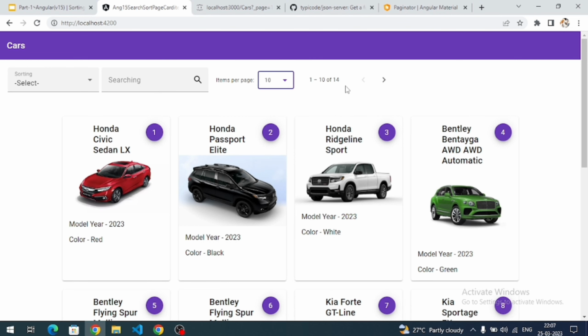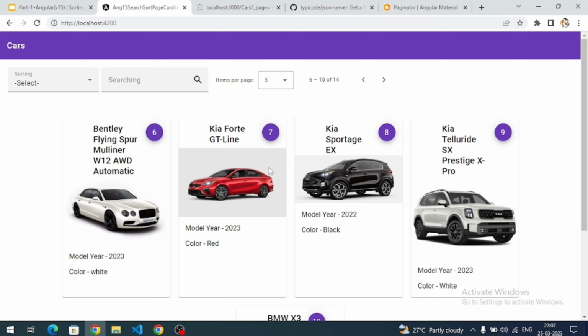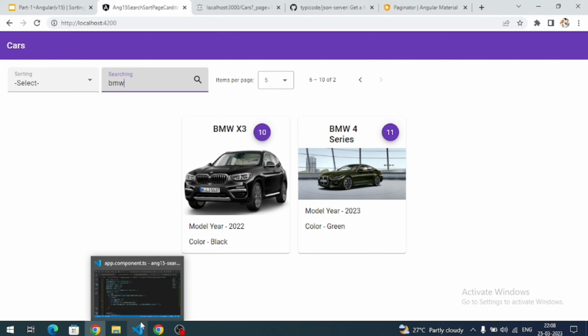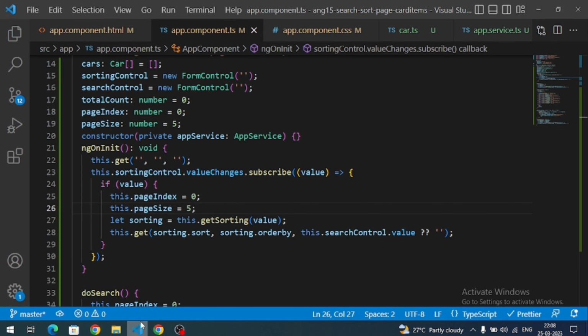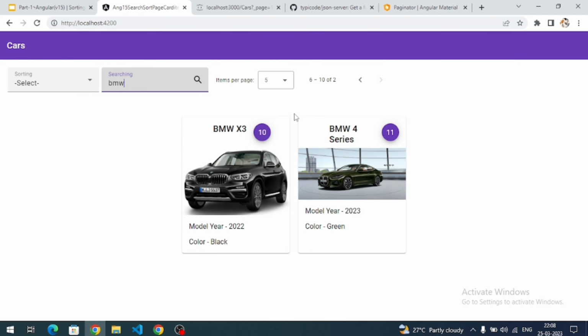Normal pagination and next pages are working. Now I am in the second page. If I search, see, 6 of 10, that means I am in the second page. Now I am clicking on search. Now see, I am able to see the content, right? But the page numbers are not changed. 6 of 10 only it is showing. It should show like 1 to 2 of 2.